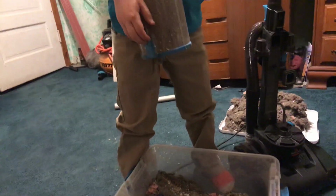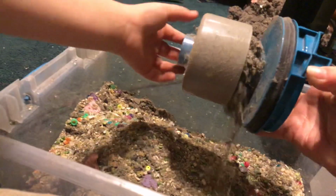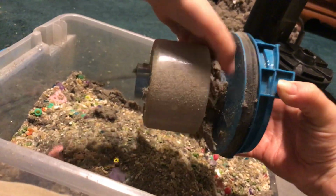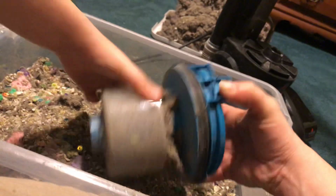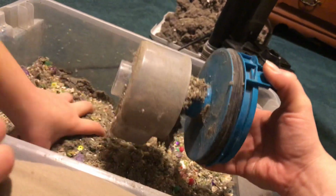Let me do it. Okay. Hold it over the bin. Shake. Whoa. Okay. There's still more. There's still more. I know. Look, we gotta take the top off, dear. Slip, slap, patty, whack. Unscrew it. Unscrew it. I'll get that, honey. Other way. Pull it off.